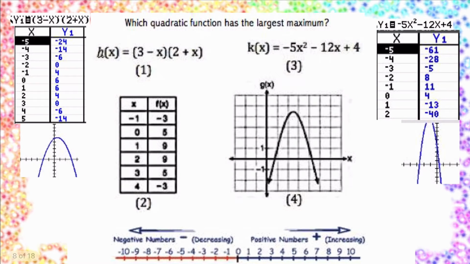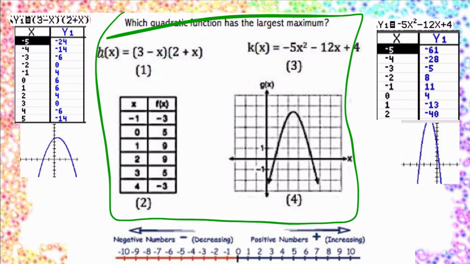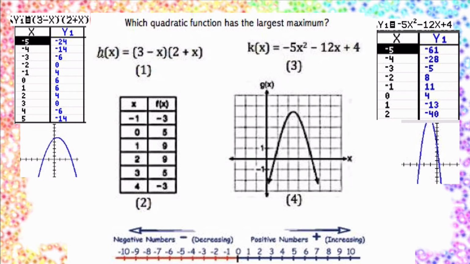All right, I know this looks like a lot. I'm going to explain. So if this was a Regents question, you would really only see like this, but I put some help on the slide, and I put some screenshots since you might not have your calculator handy. So they want to know which quadratic function, that's just a parabola, one something like this or this, has the largest maximum. In your own words, what do you think a maximum is? A maximum is your highest point. So we're looking for which function has that highest point on top.